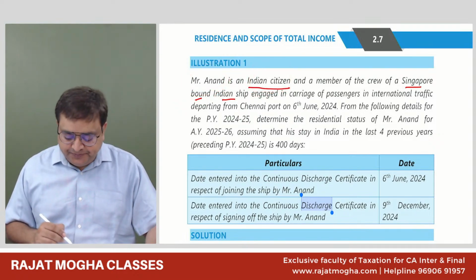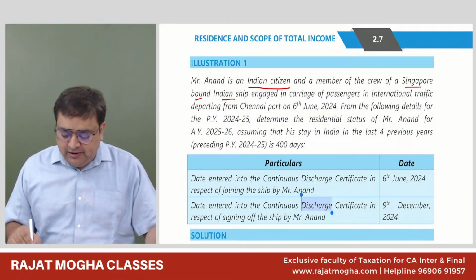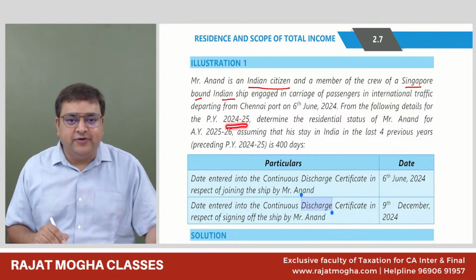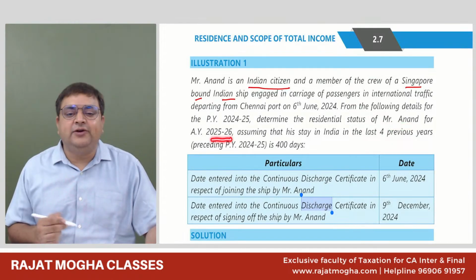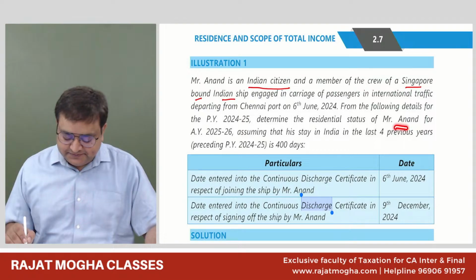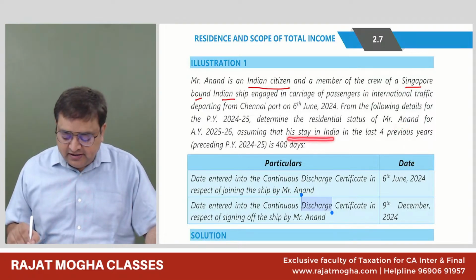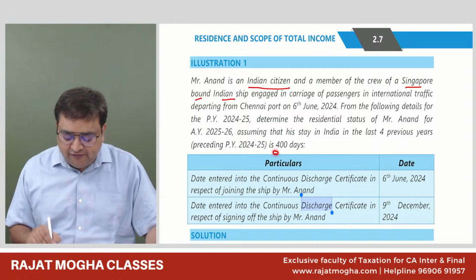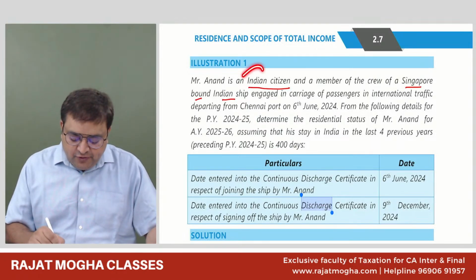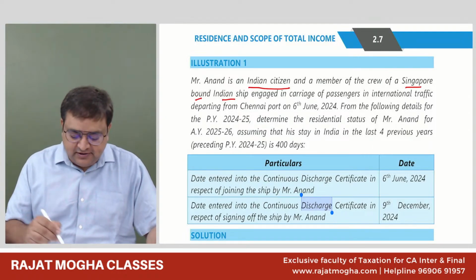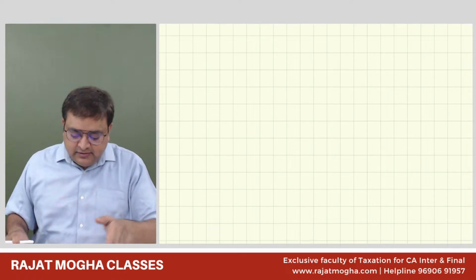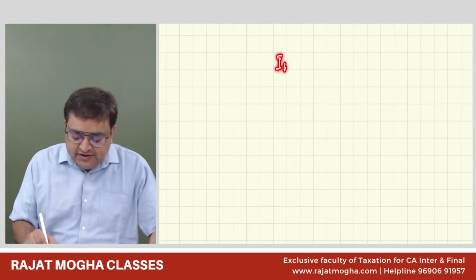Now we know that an individual becomes a resident if he satisfies any one of the basic conditions. If you remember how we determine the residential status of an individual, first we see whether any one of the basic conditions is satisfied or not. The first basic condition is whether the individual is in India for at least 182 days in the previous year. If so, we make him a resident. If he does not satisfy the first condition, we have the second condition also: at least 60 days in the previous year, and in the last 4 years it should be 365 days or more. Just any one needs to be satisfied, and we will make this person a resident.